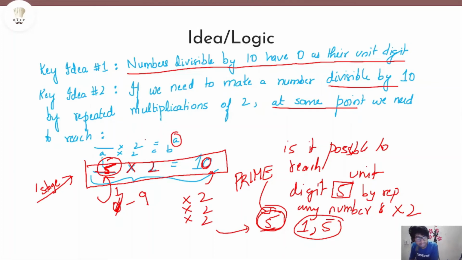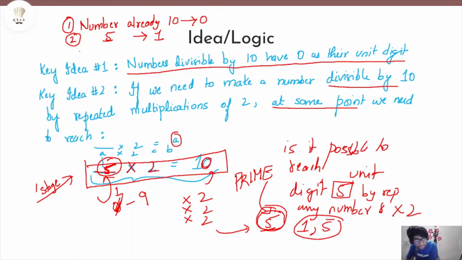So, now, to solve this problem, we are close to the finish. The first case is that our number is already divisible by 10. The second case is that the number is not divisible by 10 currently, but our units digit is 5. This means that the answer is 1. Here, in the first case, the answer is 0 because the number is already divisible by 10. In the second case, the answer is 1 because we have the units digit as 5 and we'll do one multiplication by 2 step.